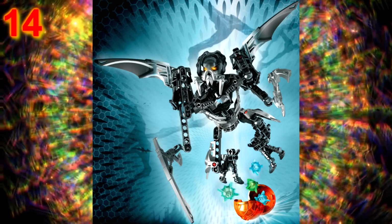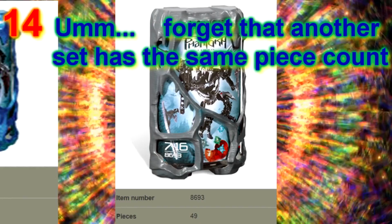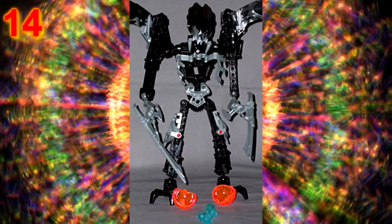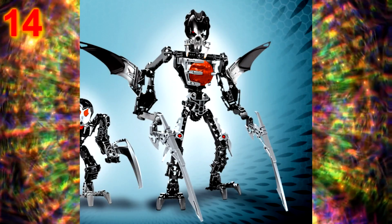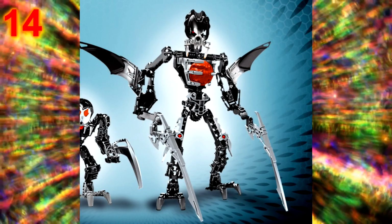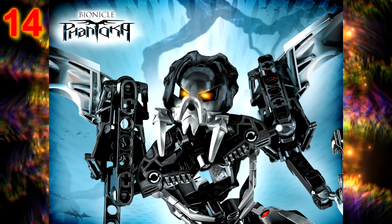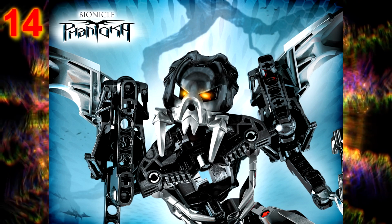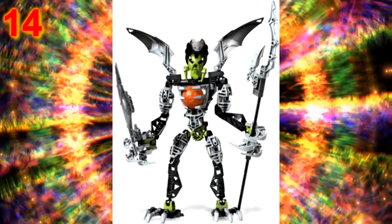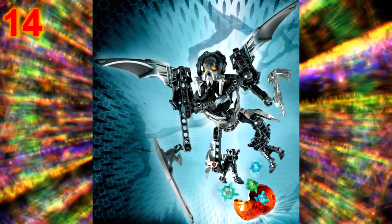Next we have Makuta Chirox. Chirox appears to be a last-minute build, with the set having the lowest piece count of the $13 Funtoka sets and the most generic and flawed build. Yeah, this set is definitely the worst of the Funtoka line. The triple joint arms are... I don't think anybody really liked those. They didn't work very well, and I really don't see what they were going for. I'm pretty sure they could have gotten away with just including normal arms and putting wings in the back of it. Or heck, take some inspiration from a clone of him, which would be Mutron. So, yeah, this set deserves the rank of number 14 for the worst Bionicle set.